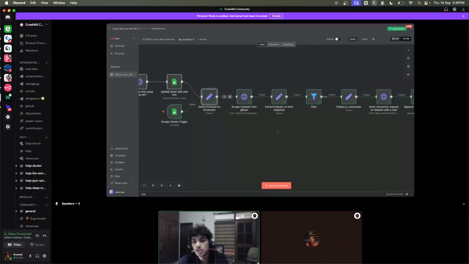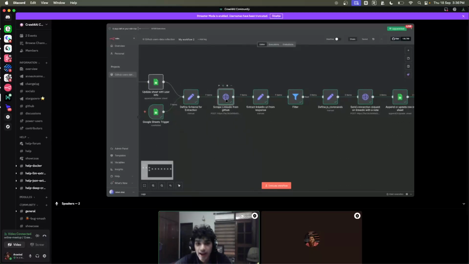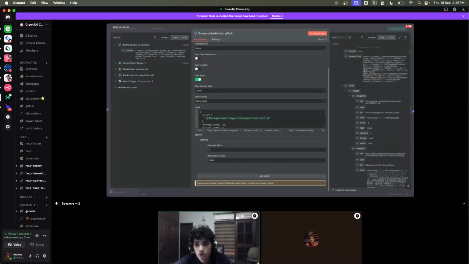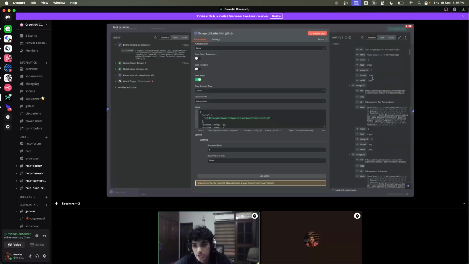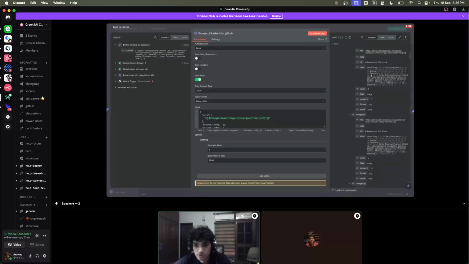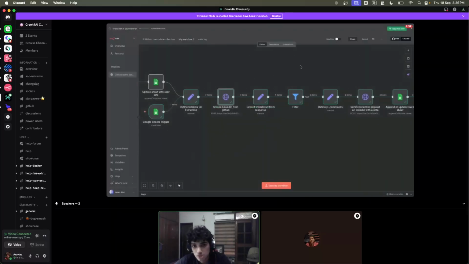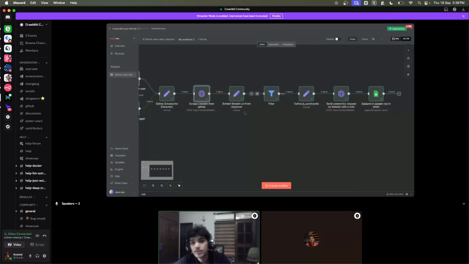So we will define a schema for that structured extraction, and then we will send a request to Crawl4AI, essentially to the Docker server, and then we'll get the response back, and the extracted content will have the LinkedIn URL. Then we will just get the LinkedIn URL from the response, and we will apply a filter, because not everybody keeps the LinkedIn URL on their GitHub profile.